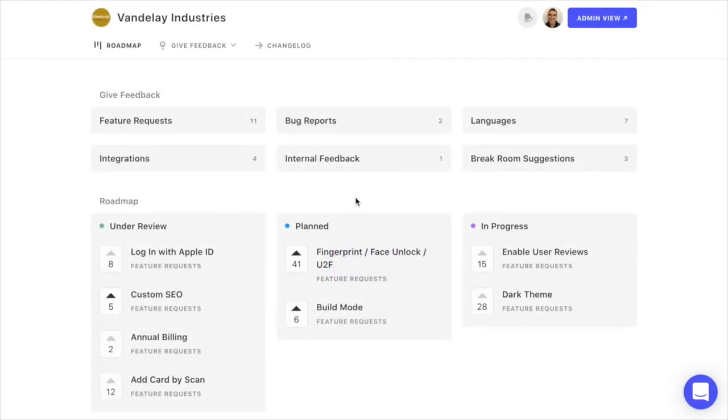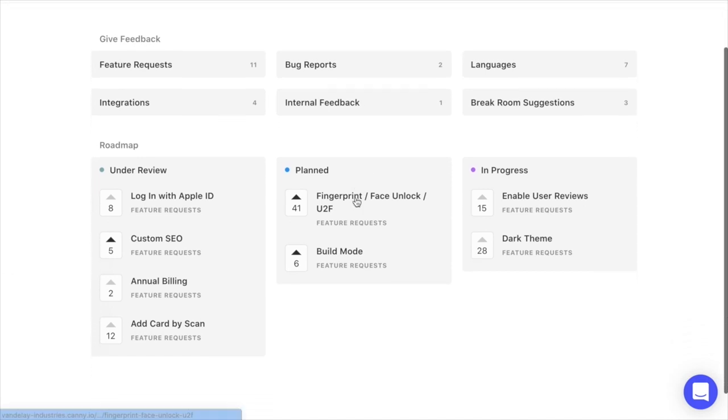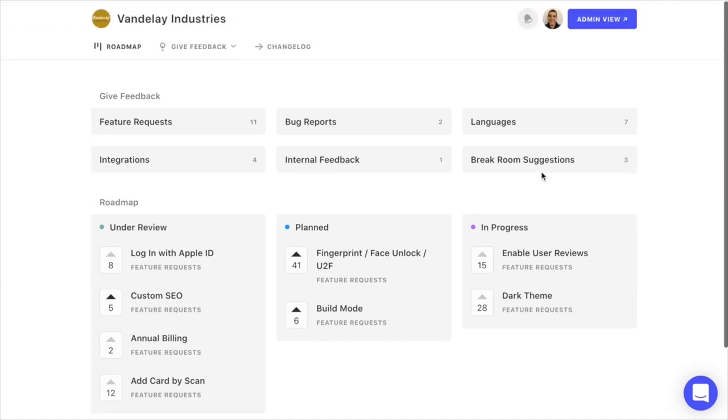Users can also check out your roadmap page on Canny to see what posts are in the pipeline. As you update the statuses, posts will automatically appear in their corresponding columns. By the way, users will only see posts from boards they have access to. The roadmap is optional, but we recommend it. You'd be amazed at how much more patient people are when they can actually see what you're working on.